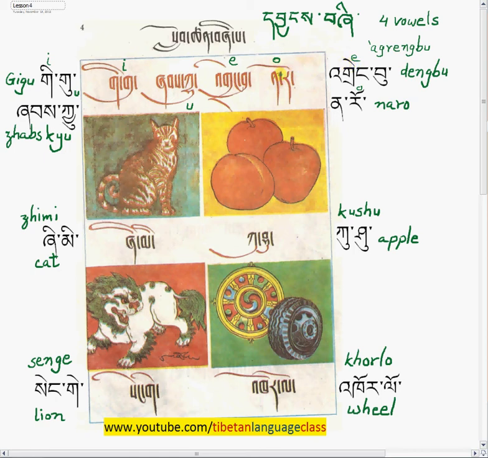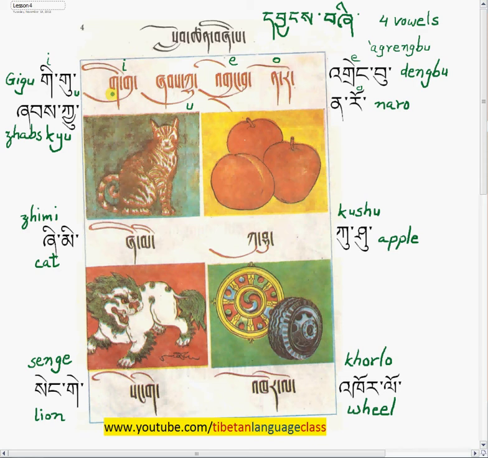And then the last one, or the fourth one, is called naro, and it's this character right here at the top. So this is called naro in ume, or the headless letters. And then in the headed letters, or uchen, this one right here is called naro, this right here at the top.